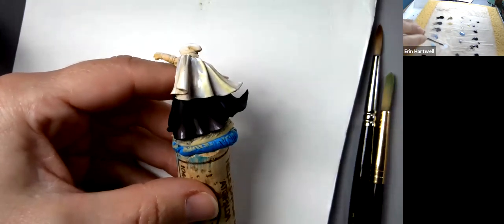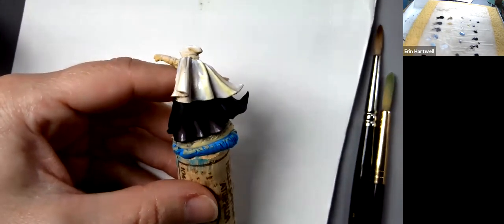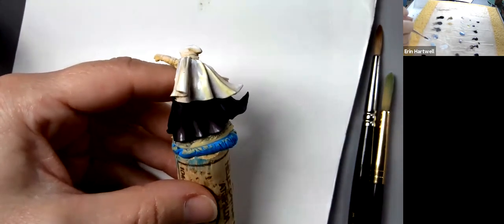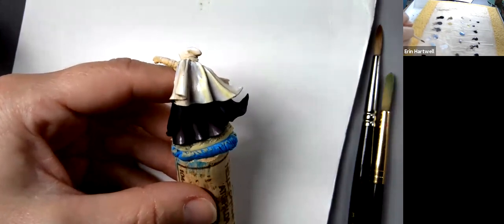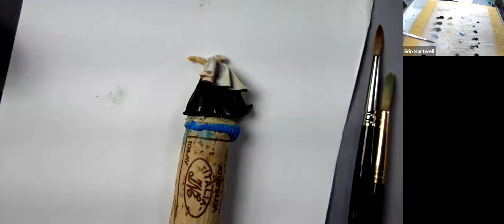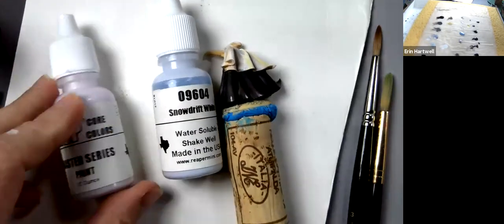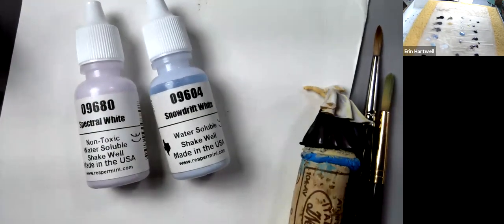Yep. All right. So let's see. Grab a little bit of that pure white for a cold blue white. So for a blue white, I'd probably use what we've got on our palette. I'd use that snow shadow, maybe the aircraft gray. You could also instead use icy violet, Reaper's sort of purpley white, or snowdrift white. Let's see, spectral white. I've got snowdrift white, spectral white. Let me wash my brush off and not leave white on it.